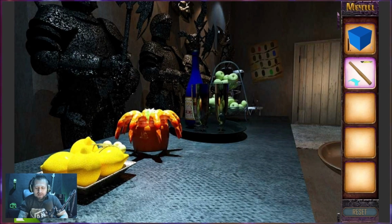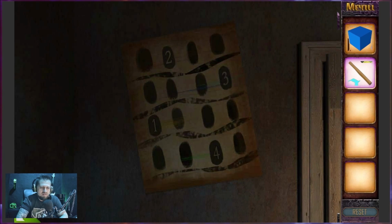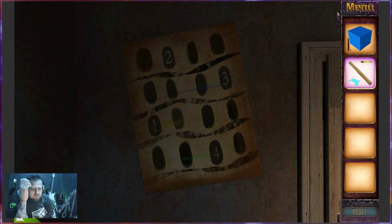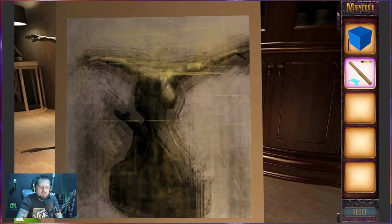So it goes red, blue, yellow, green is the order I see it there. But the code here, if it's red, blue, yellow, green: red is two, blue is three, yellow is one, green is four. Yeah, but you can't just put that in a non-color coded padlock block. Maybe it relates to something else that's colored. They're obviously colored.